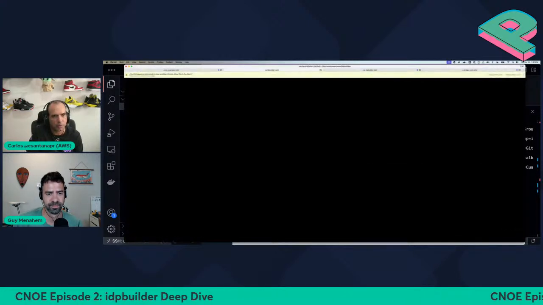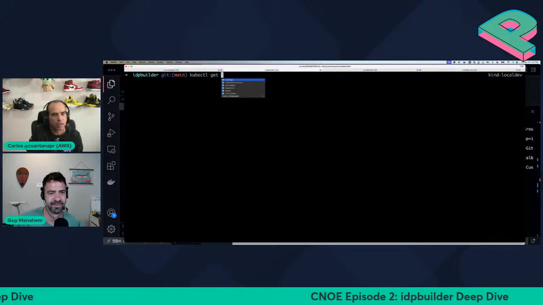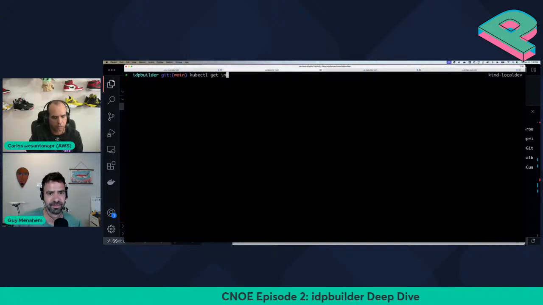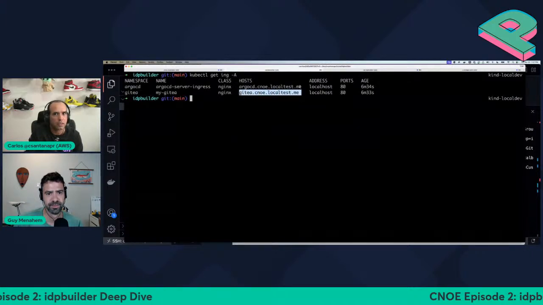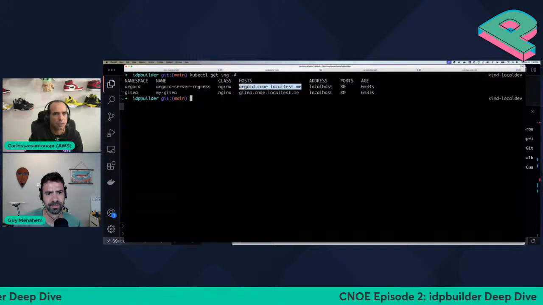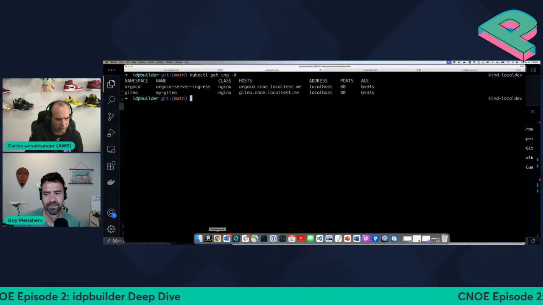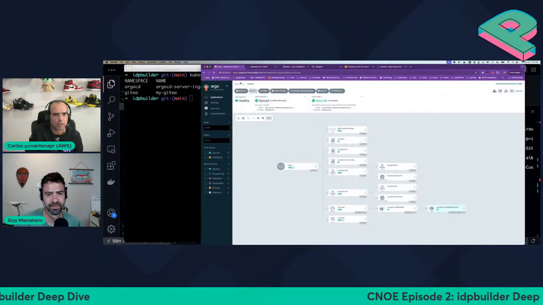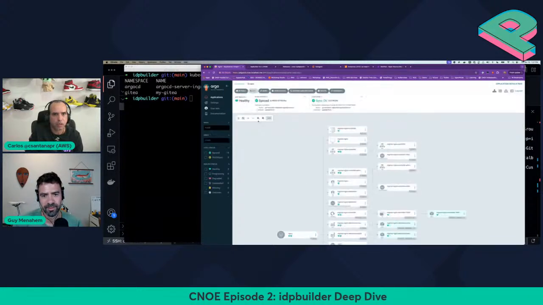Everybody that worked with this stuff feels like magic. So if you do a kubectl get ingress across, give me the ingress. These are just ingresses, right? So you can see the host here is Git versus Argo CD. And they're served through Nginx. So that's why we need Nginx on the server. And I think, did I show it in Argo CD? That's the third application. So we have Nginx installed with Argo CD.